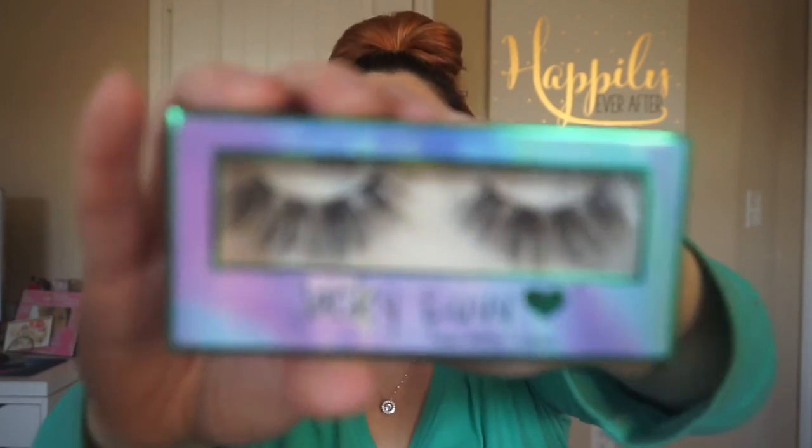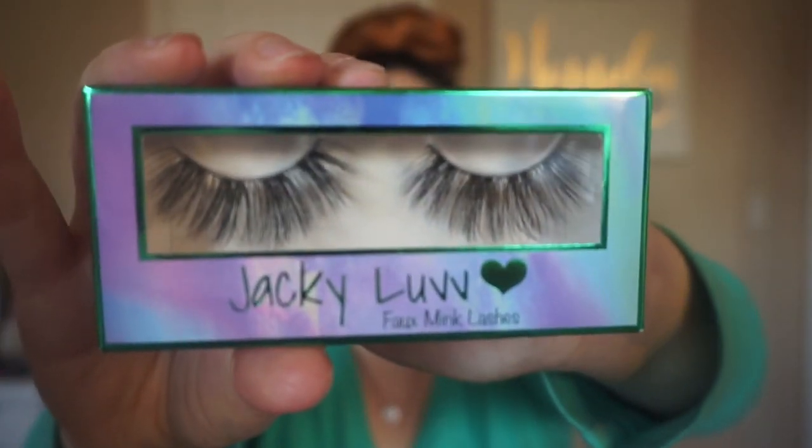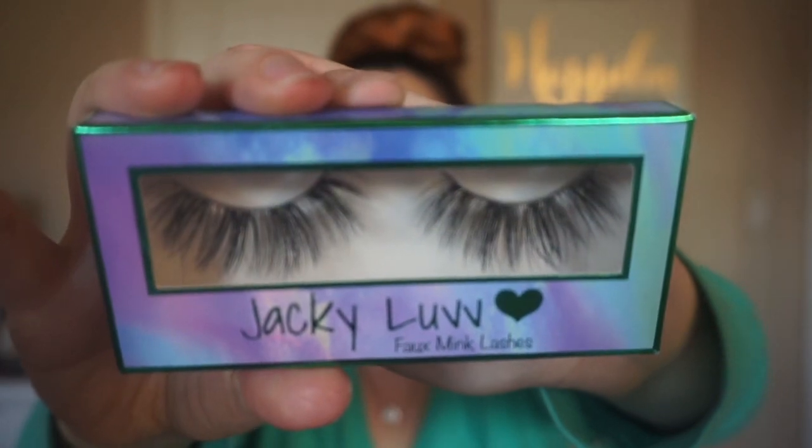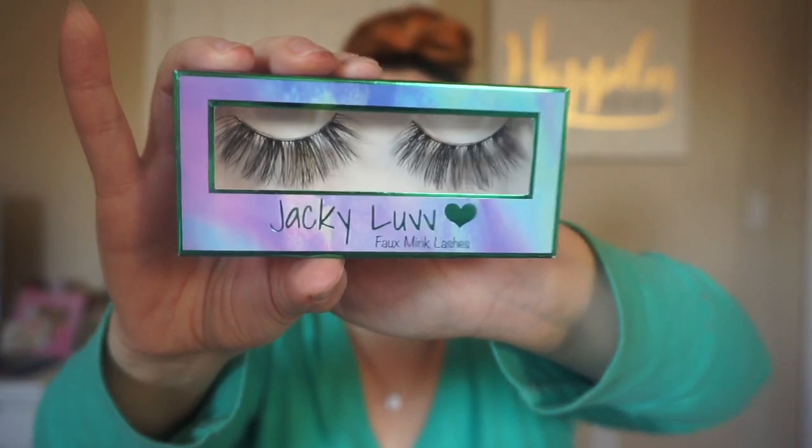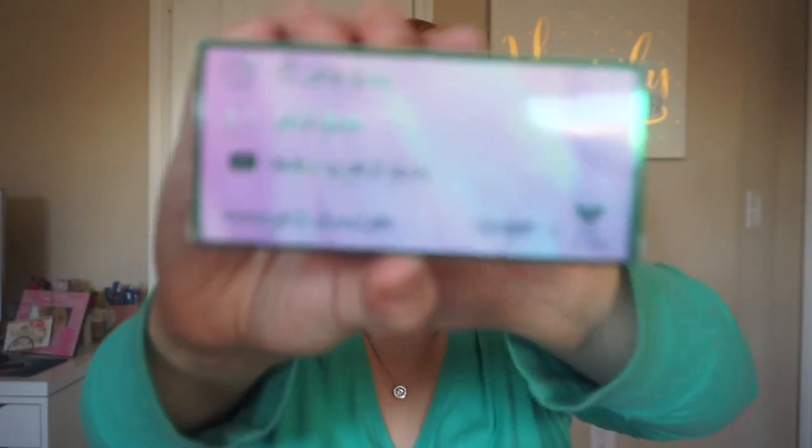And then I also have this pair, which is Capricorn. Love the names, very cute. They're super full, super long, but they're not as full as the last pair that I showed you guys. So, so pretty. I like those as well. Love the packaging so, so, so much. And it says they're vegan, cruelty-free. It also says that you can find this brand of lashes, Jackie Love, on their Instagram, their Twitter, Snapchat, and their YouTube right there.